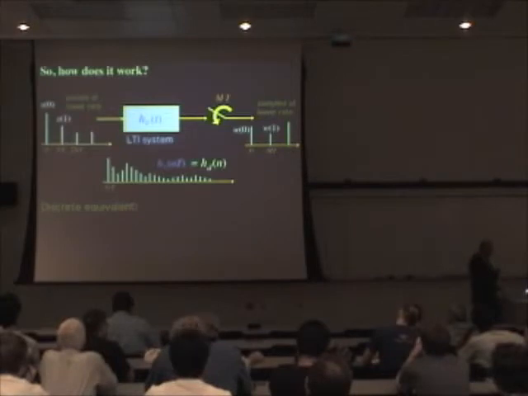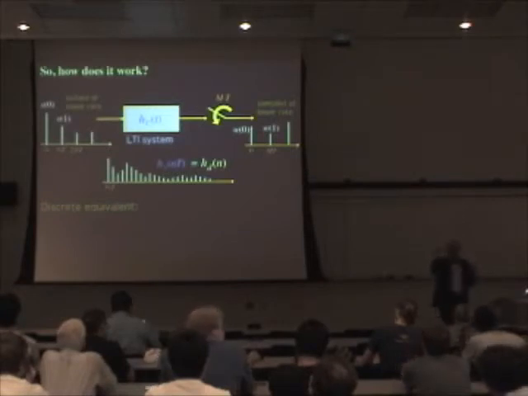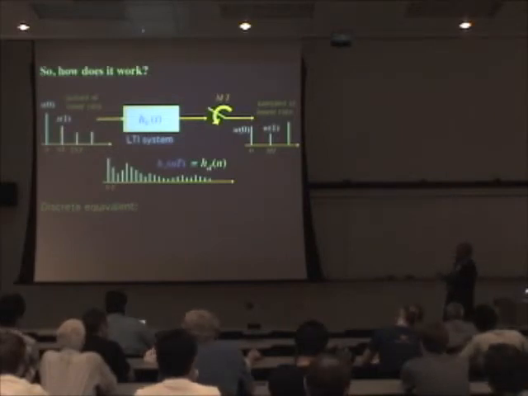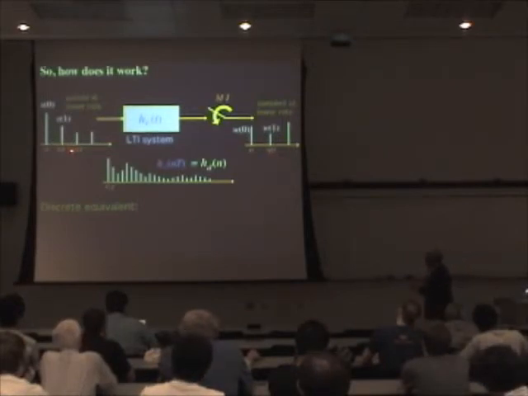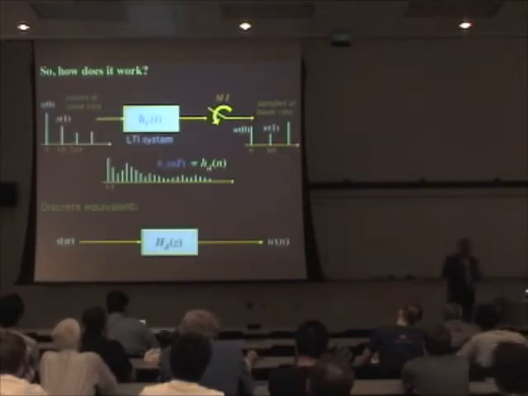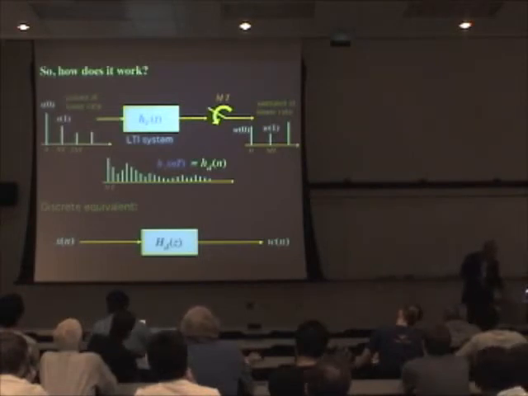If I have a traditional channel, input is pulsed at a rate, output pulsed at the same rate. Then it becomes a deconvolution problem. Remember that? Deconvolution problem, because it's a digital filter. Now, if these two are at two different rates, then the discrete equivalent is not anymore just an LTI system, but it is an LTI system with an expander.